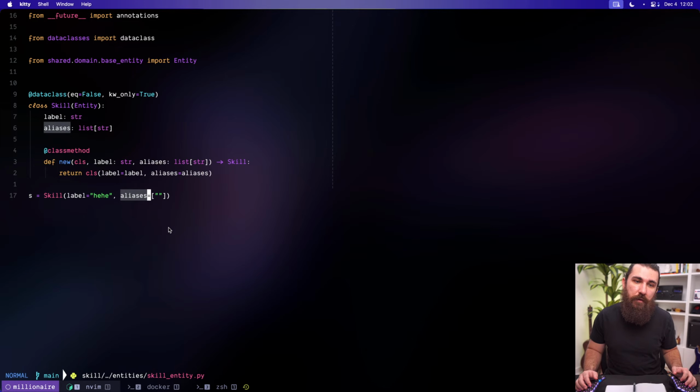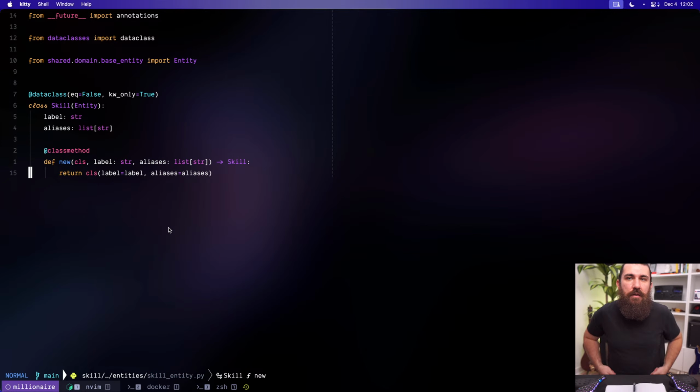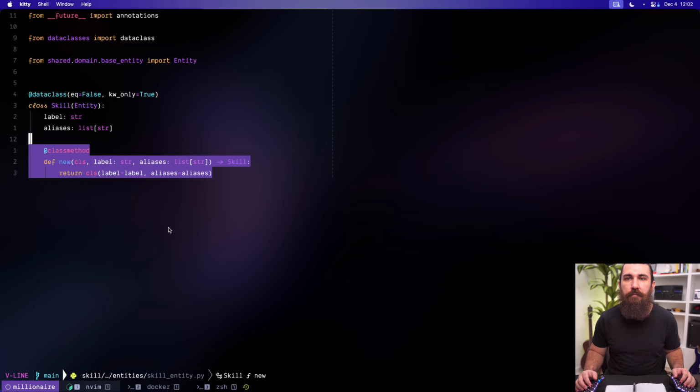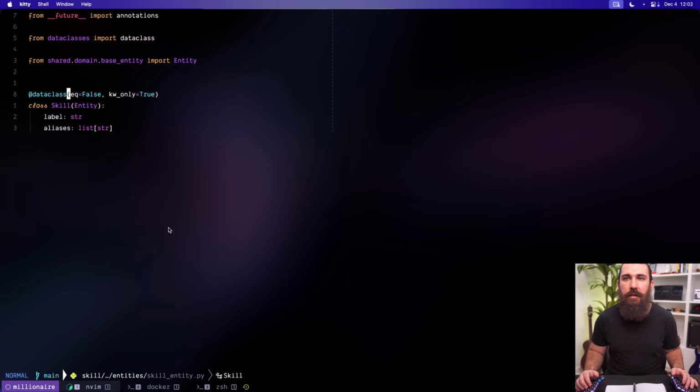Now it's going to be happy, right? That's it. I wonder then why is this here, like skill.new? In this case it's the same, label and aliases. It feels like a repetition. We don't need that. We also have keywords only as well.